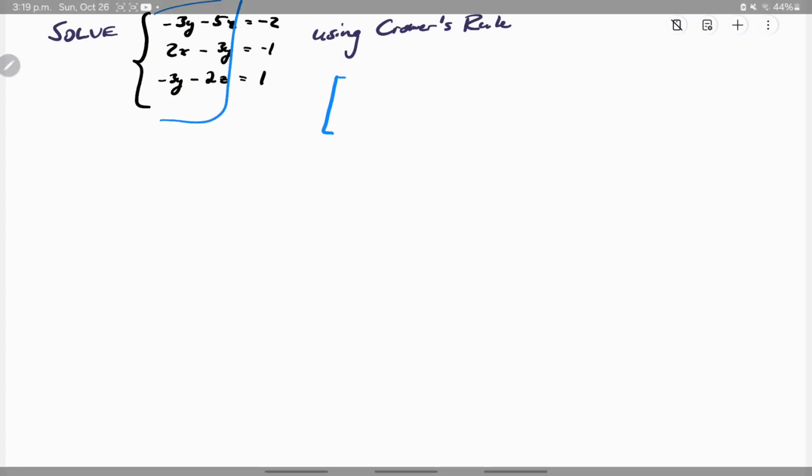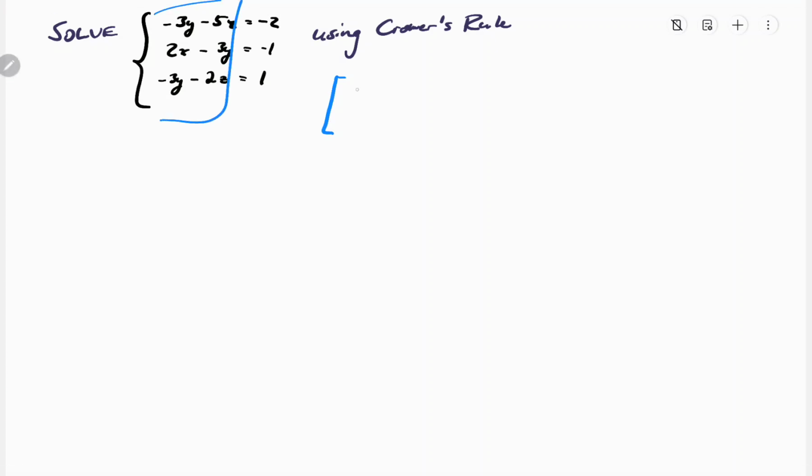from the left side of the system. So we're going to start off with x, because we know x, y, z. So notice how there's 0 x's in the first one. There's -3y and -5z. The second equation has 2 x's and -3 y's and 0 z's. And then our third equation, we have the 0 x's, -3 y's, and -2z. Oh, we're not going to put the z there, sorry.